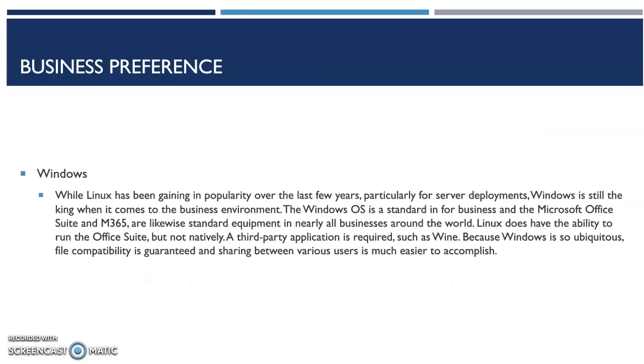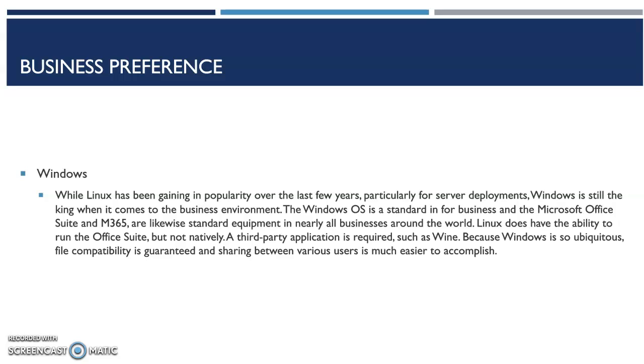For my business preference, I chose Windows, and that is because Windows is so prevalent across the globe in businesses everywhere. Linux has been gaining in popularity, in particular with server deployments. Windows 10 even allows virtualization of Linux in virtual environment to create different Linux distributions. Windows is still the king, though, when it comes to the business environment.